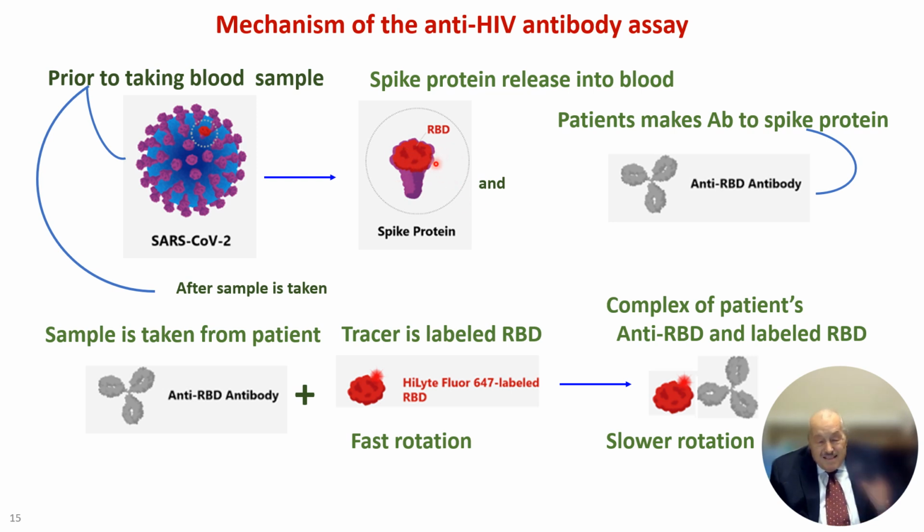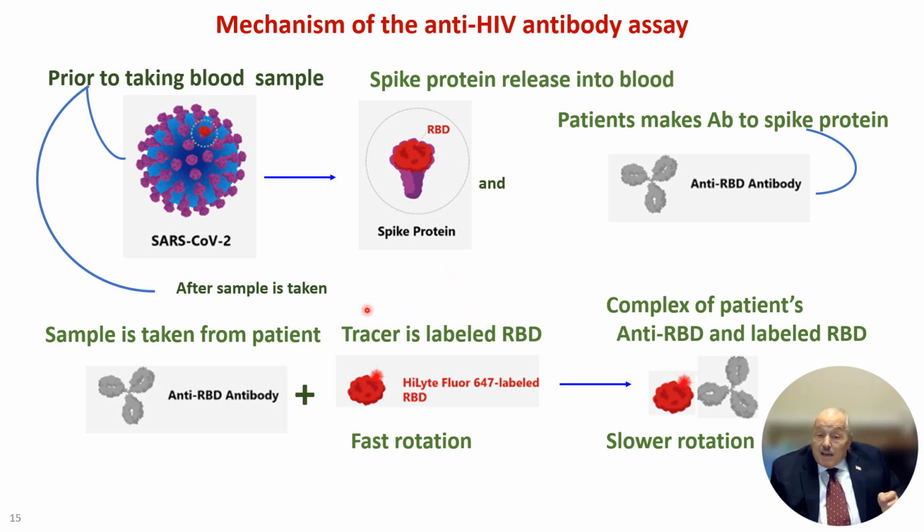Might not be a lot. I guess these are hard to look for, but what is easier to look for is what the patients themselves do. The patients are going to be making antibodies to the spike protein. So having antibodies to the spike protein means that you have been infected with COVID. So what can we do with this? I think it's called the receptor binding domain. It's only a small part of this protein here.